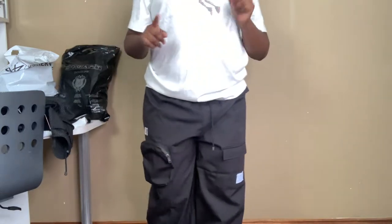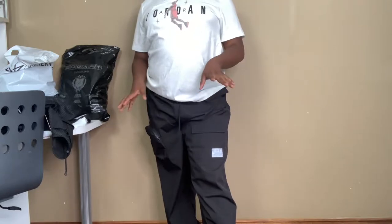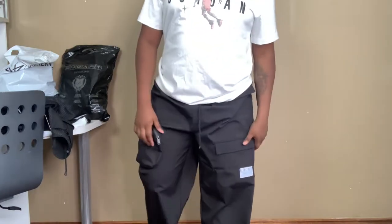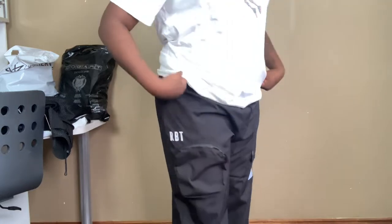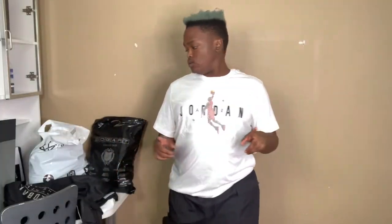The thing is, I took the wrong size. This is extra large. I wear a large. I like baggy-ish clothes. So yeah, this is way too big, but it's really nice.